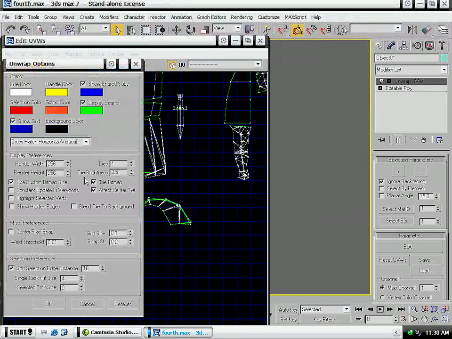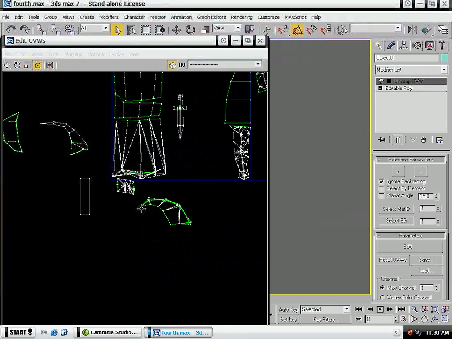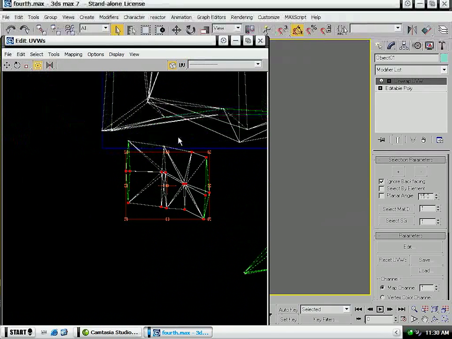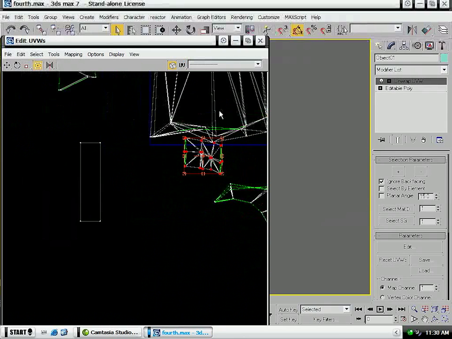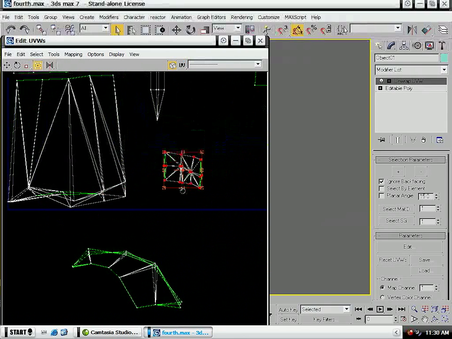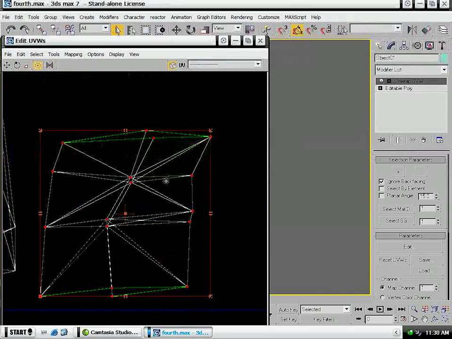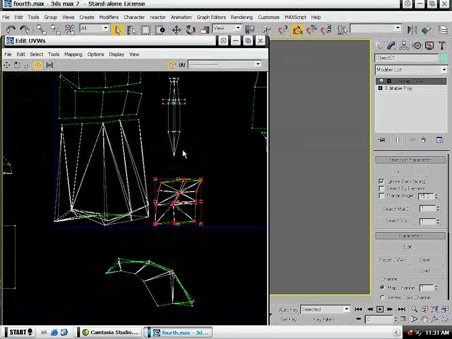Again, we have to turn off the show grid. This is the top of the leg. Here, this is the knee.